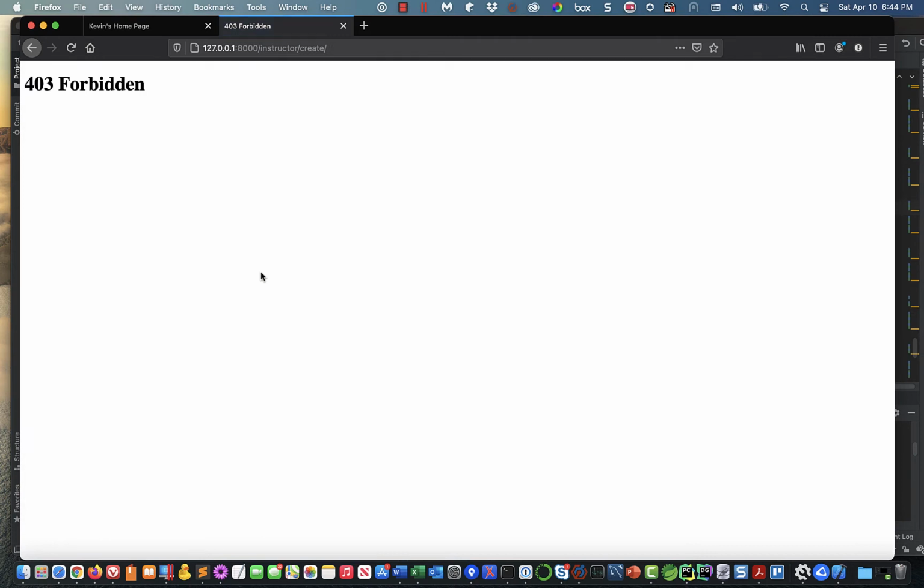403 forbidden. Now, in terms of the rules and best practices of interaction design, in our current day, it's considered bad practice to show options in the user interface and allow a user to click on them and then to complain.